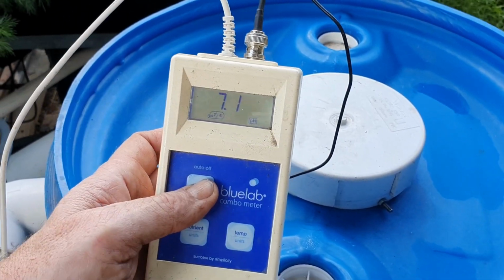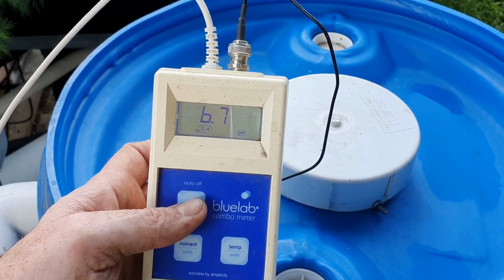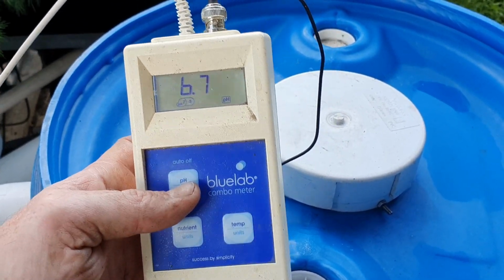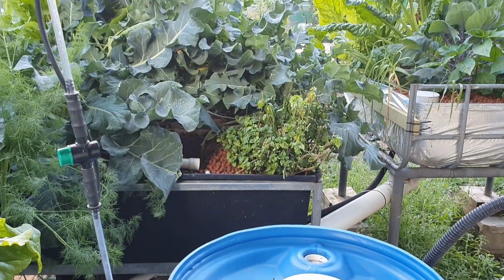But yeah, oh hang on, parts per million. pH is sitting around about 6.97. It's going to take a while to get up there. You'll just have to take my word for it. But yeah, pretty happy with the way the system is going on the whole.